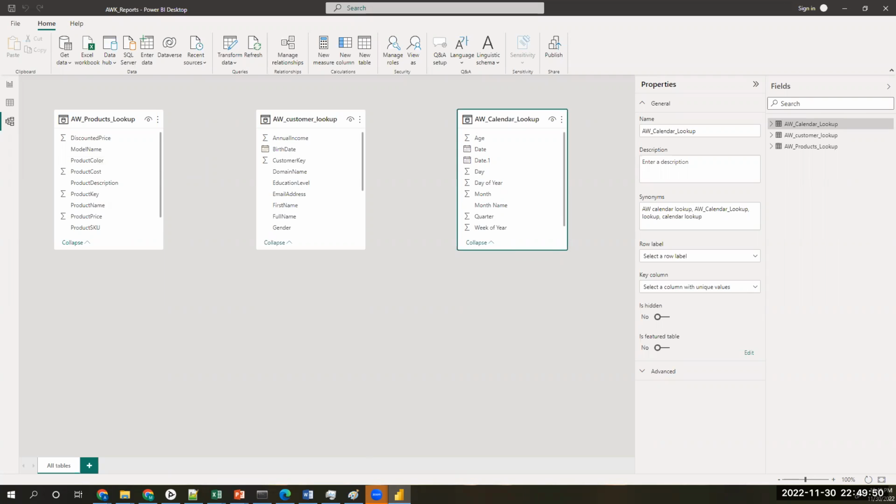If you observe, this is the home, and these are related to databases. This is related to transform data. This is related to manage relationships. If you are in transform data, transform is one column, home is one column, and add column is another functionality.